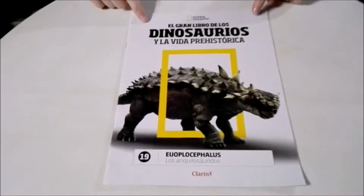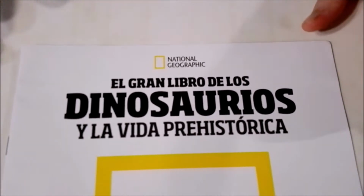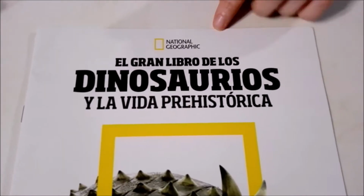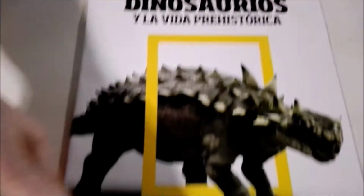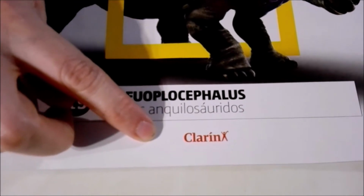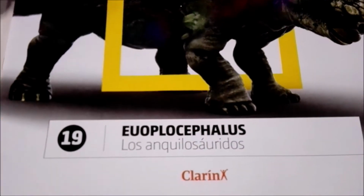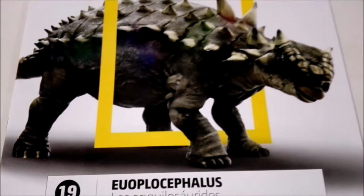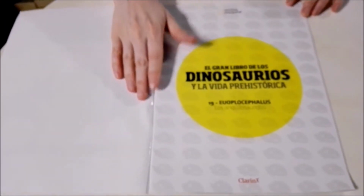So we have everything out of the initial plastic, and now it's time to have an up-close look at the magazine. Up at the top we have the title of the collection, the Big Book of the Dinosaurs and the Prehistoric Life. This collection is from National Geographic, and it's distributed here on a local level by Clarin, which is a newspaper from Buenos Aires, Argentina, where we live. This is number 19. If you would like to see the previous 18, check out the playlist located in the end cards. And well, let's open this up.